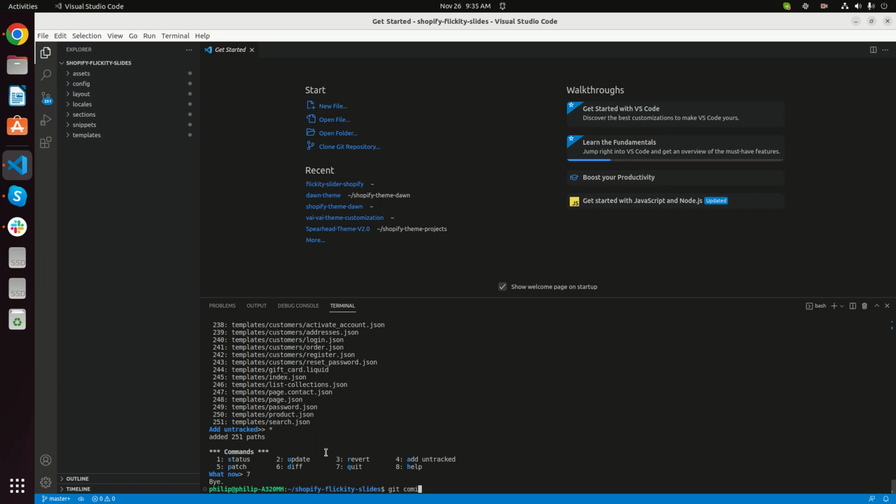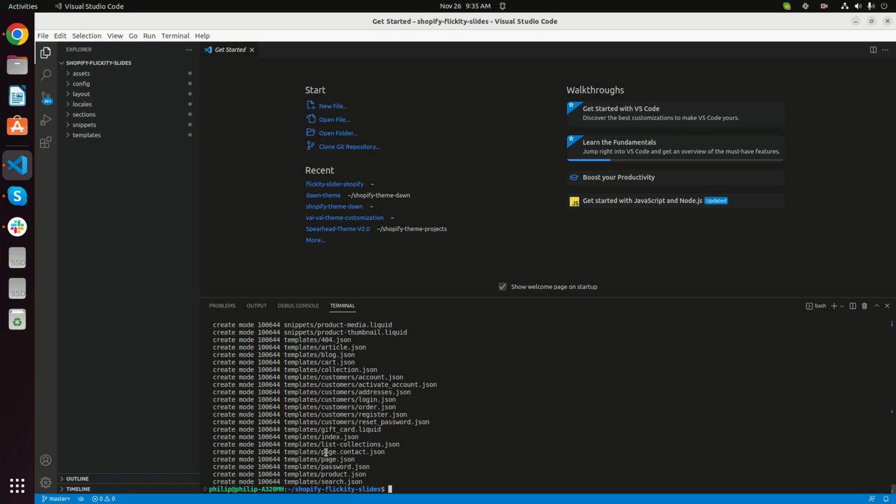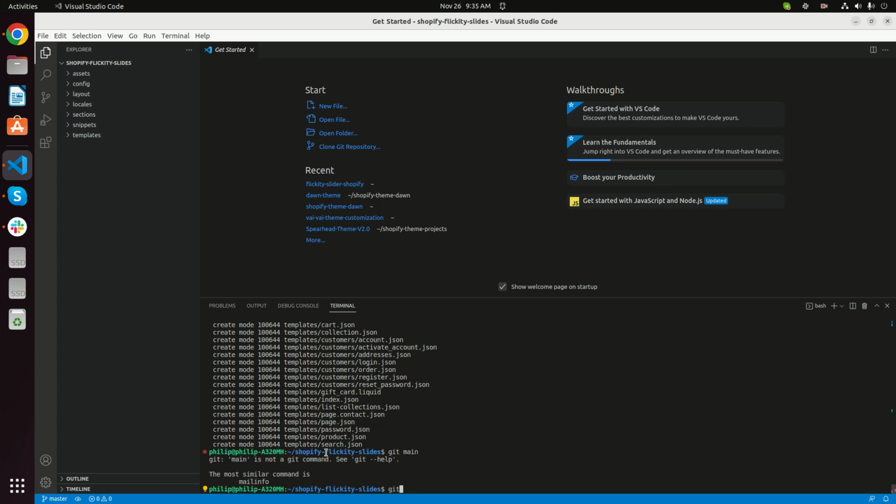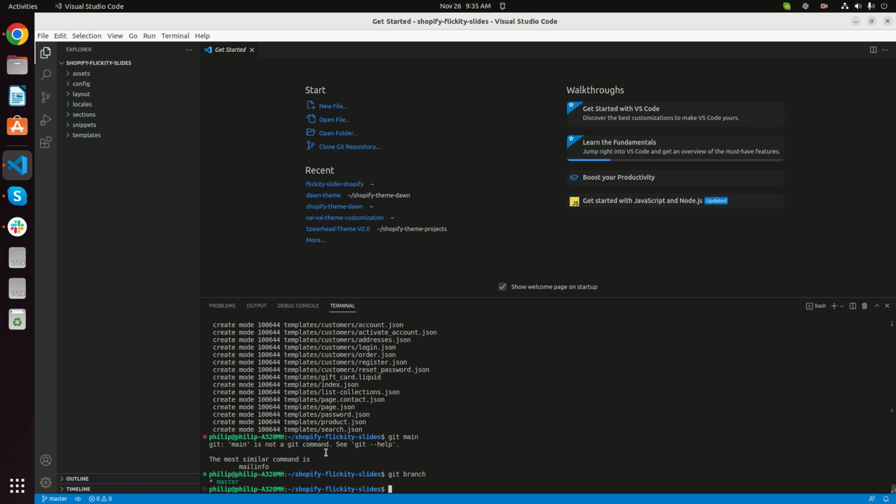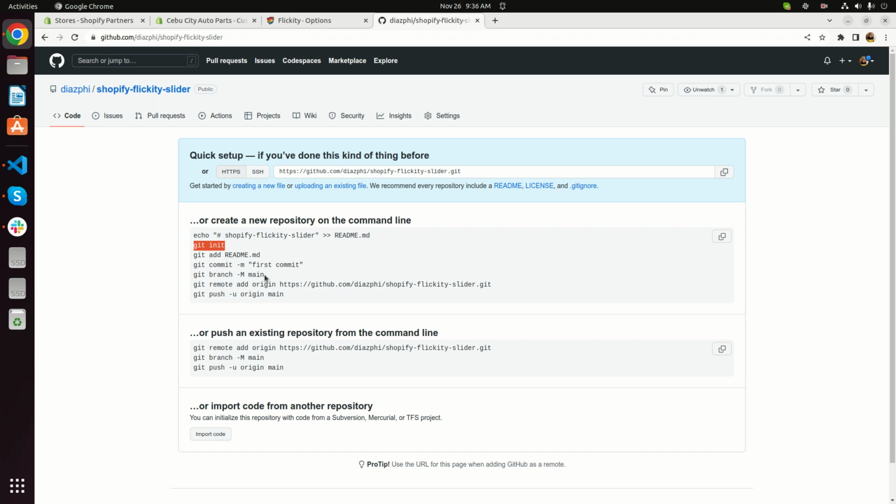Then as a mandatory parameter, you need to use this commit message: added first files. Okay, so I think I still need to add my remote branch. Oh, sorry, git branch. Okay, so it's a master branch. Now I need to push that into, okay, so we have this. It's already created the master by default, but I think I want to rename.